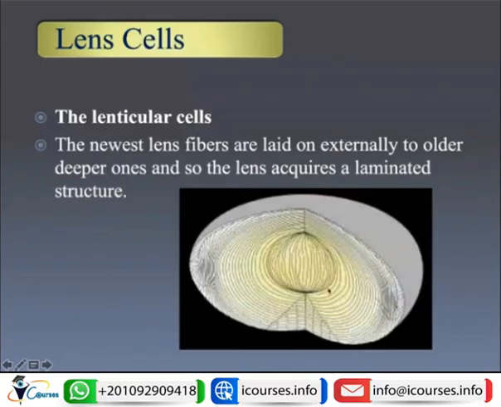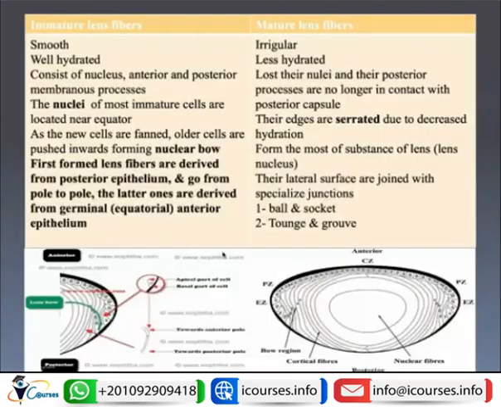while the deep fibers or the old fibers are more in the center. So in the center, it is formed by the nucleus, and the nucleus is formed by the old lens fibers, while superficially it is the cortex and it is formed by the recent lens fibers. So we have a comparison between the immature lens fibers which are located superficially and the mature lens fibers which are located more deep. This is very important and has many important data that is asked in the exam.